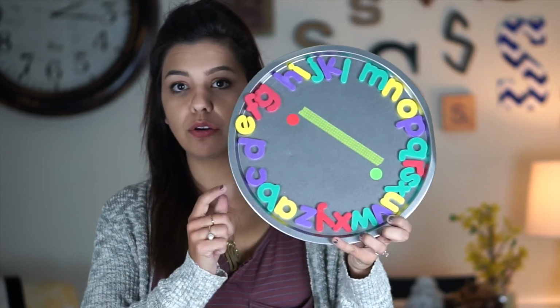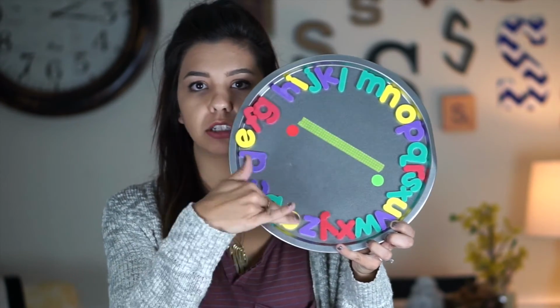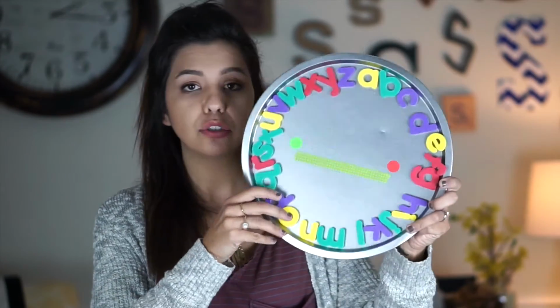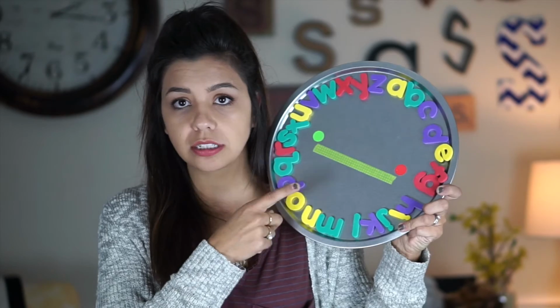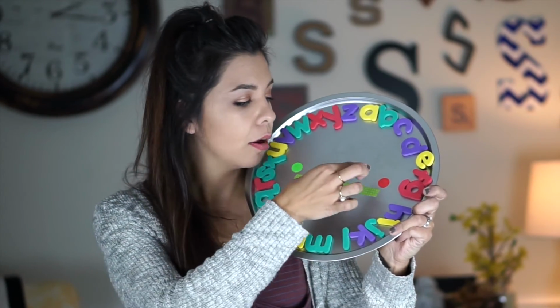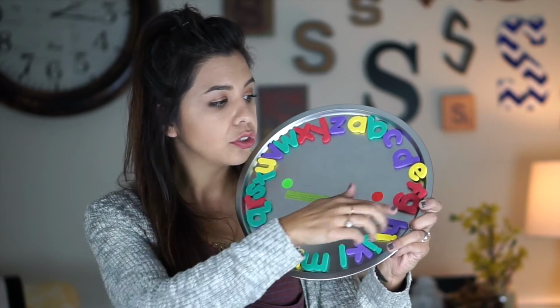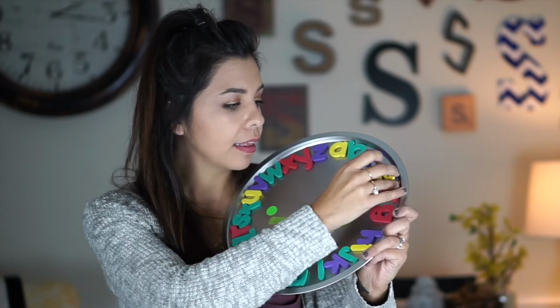The last thing that I have at my small group table is just a big, huge cookie pizza sheet pan, and I have magnetic letters. So my kids will work on building words here, and I will have them focus on maybe just a word family. They'll build that word family here, and they'll change out each one. But it's just really great for them to be able to look and find the letters and then build it here. And it's magnetic, so they will never fall off.